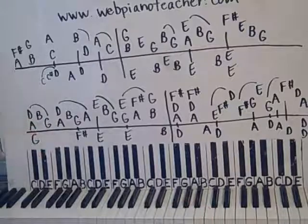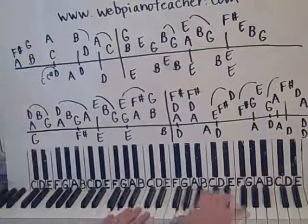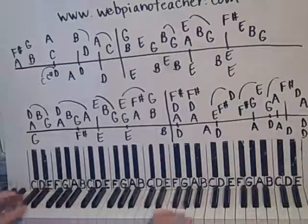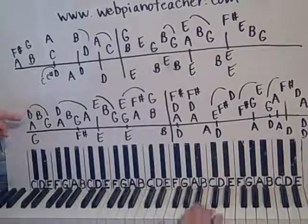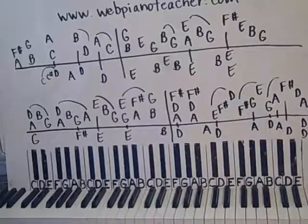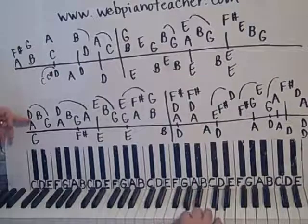So that's something you do a lot in country music. Elton John does it all the time. So that's really a good technique to get down. You also use it in blues. You just change that middle note to a sharp. But anyway, we have D and A together, then B and then G.